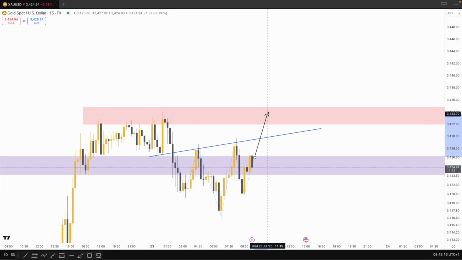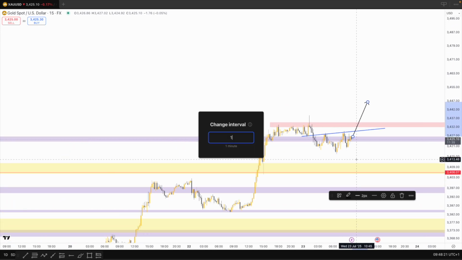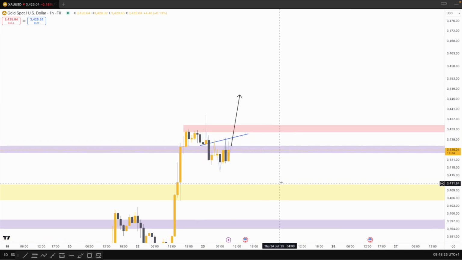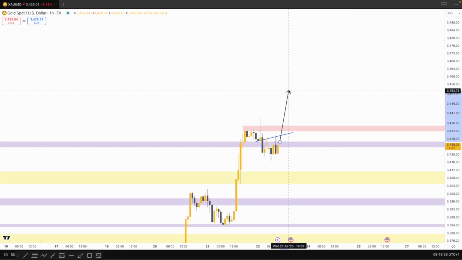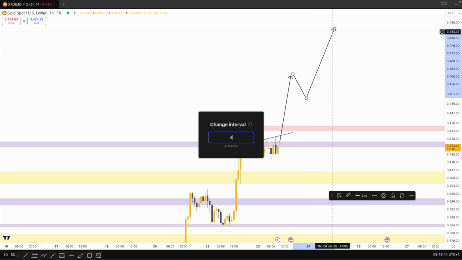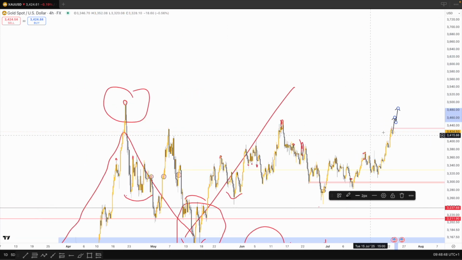If we see that price broken through, we're going to expect price to come up another maybe 300 to 400 pips. If I go to our hour one, I can show you in a little bit more detail. So we're going to look for price to continue on bullish, another maybe 400 to 500 pips, perhaps coming to around 460, before price then comes back down to test the previous high or creates a higher low here, and then continues on further to eventually go and test this previous all-time high at this level here.